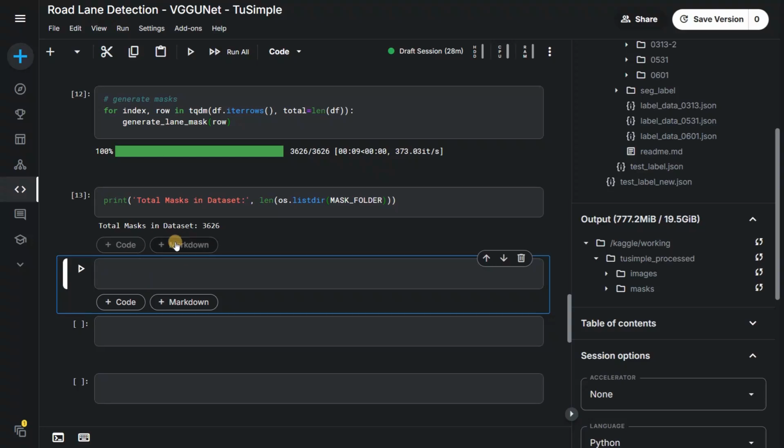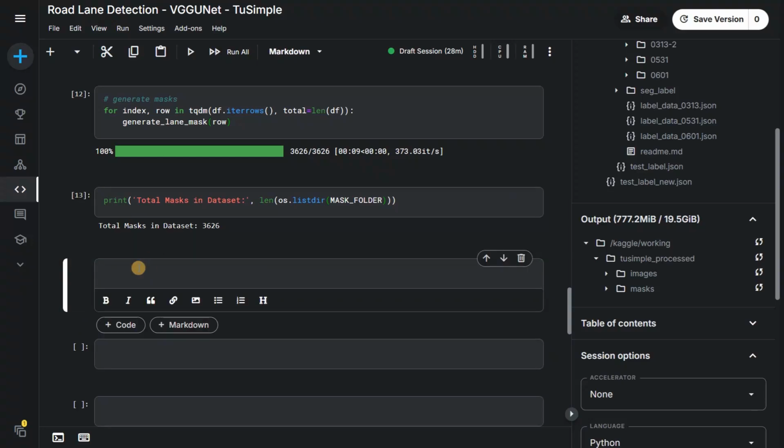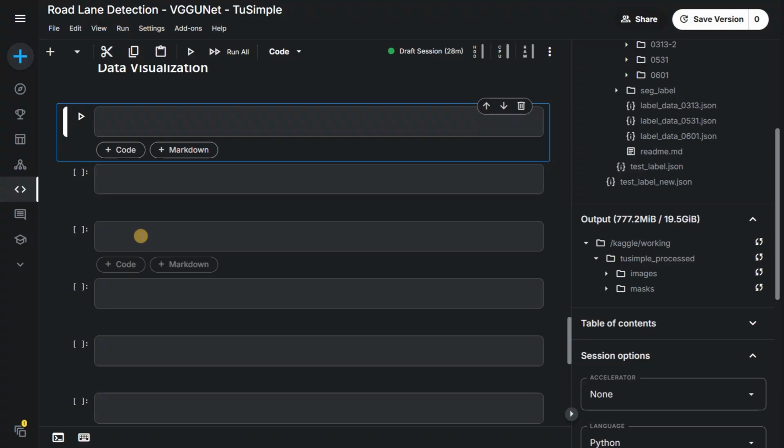Next, we have to visualize the road lanes along with the images. Data visualization. I know this is taking very long, but all these are necessary to clearly understand the problem. So def visualize image name.